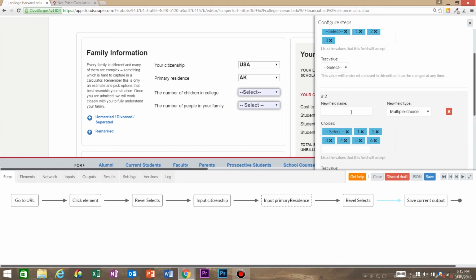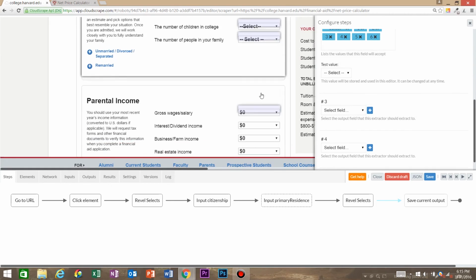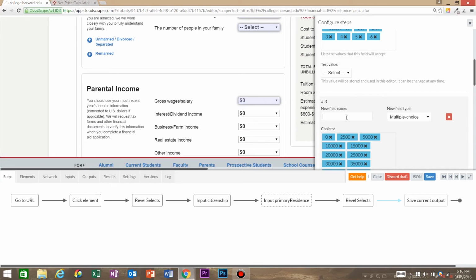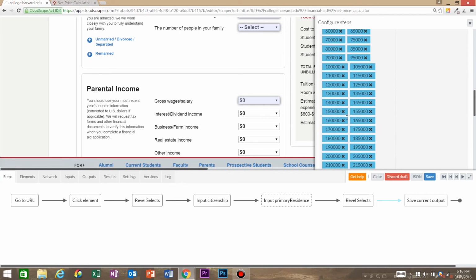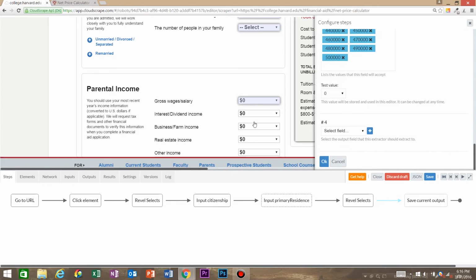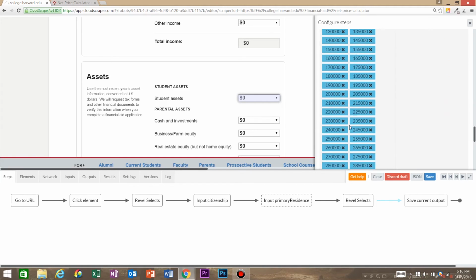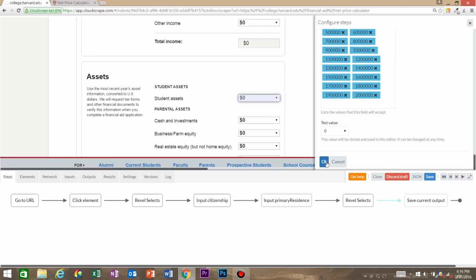The second one is going to be people in family. And then we're going to say gross wages, salary. And then we're going to say student assets. Then come down and click OK.